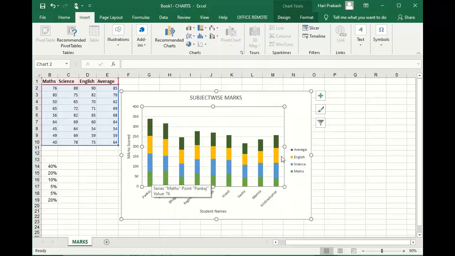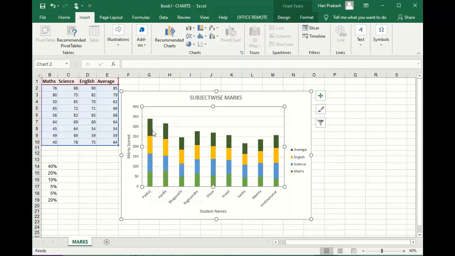So the green is basically representing the mathematics. Science is represented by blue. English by yellow. Then we have the average dark green. So this is a stacked data for each student with respect to four different values or the subjects.